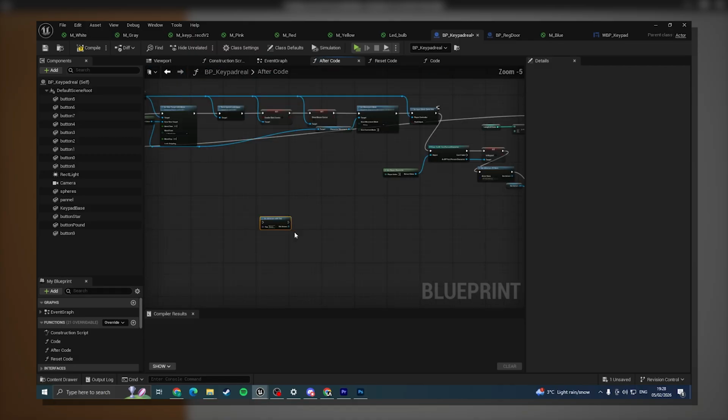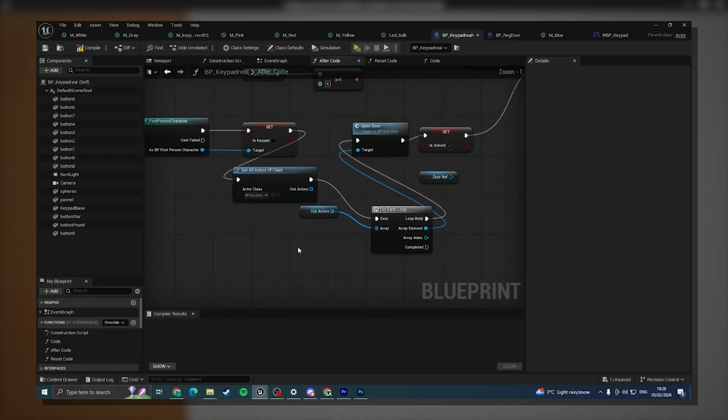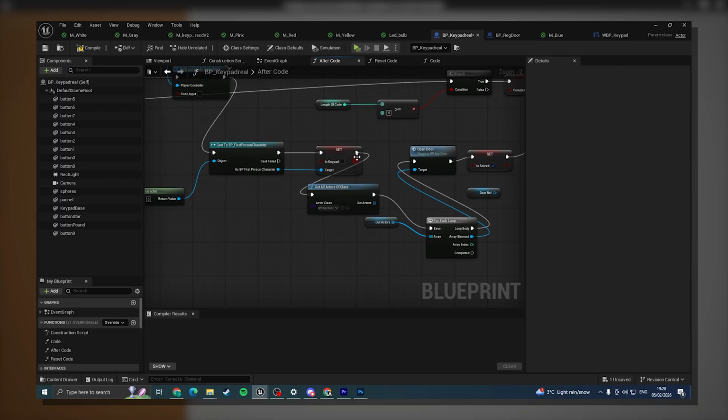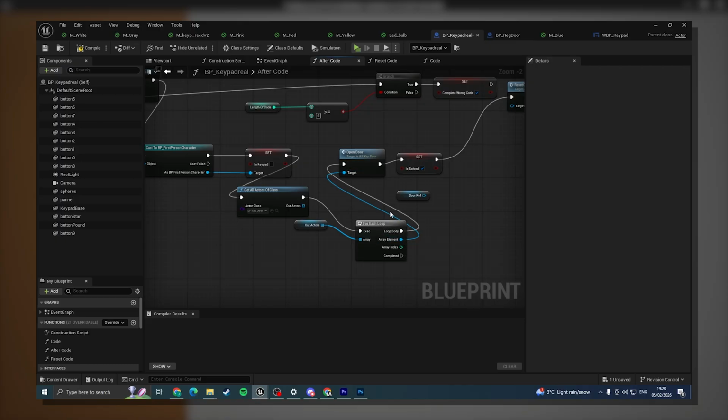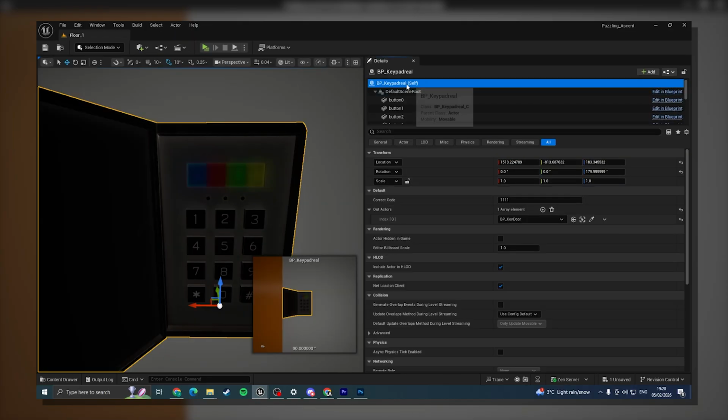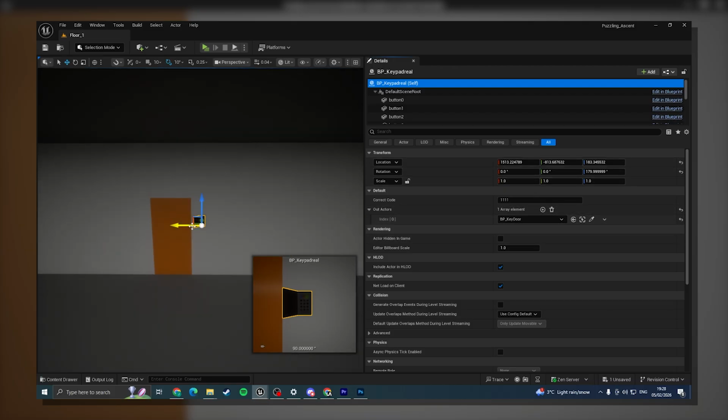I tried using tags, I tried using object references, I tried using getting all and specific actors of class, but finally, after a lot of researching and trying, the thing that worked was using all actors of class, getting an array which was editable. Then once I opened the keypad in the game, in the world, in the engine, I could use an eyedropper tool to select the specific door that I'd like to open. If you want to hear how excited I was when I finally got this working, watch this.